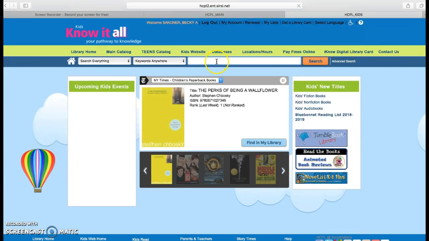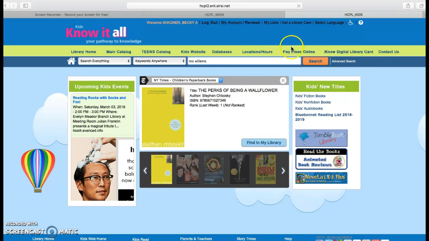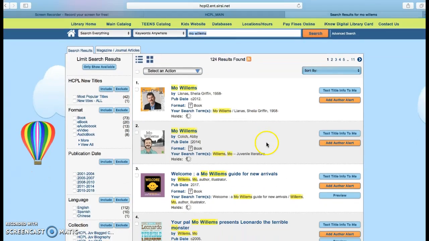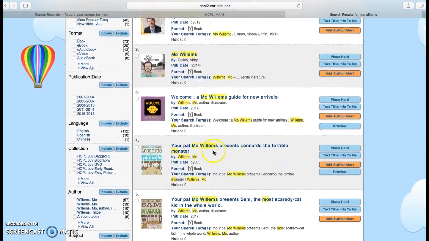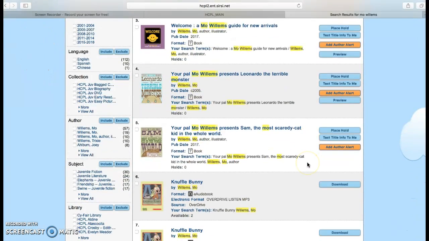First thing I'm going to show you is the kids catalog really quickly. Let's say I was looking for a book by Mo Willems. So I'm going to type Mo Willems just like I would in the catalog at school, and it pulls up all the books that they have by Mo Willems. So if it's one that I was interested in, I could click for them to place a hold on it for me. And they would pull it from the shelf, and then they would give me a call and let me know my book was in, and then I could go to the library and pick it up. So it kind of works just the way ours does at school.